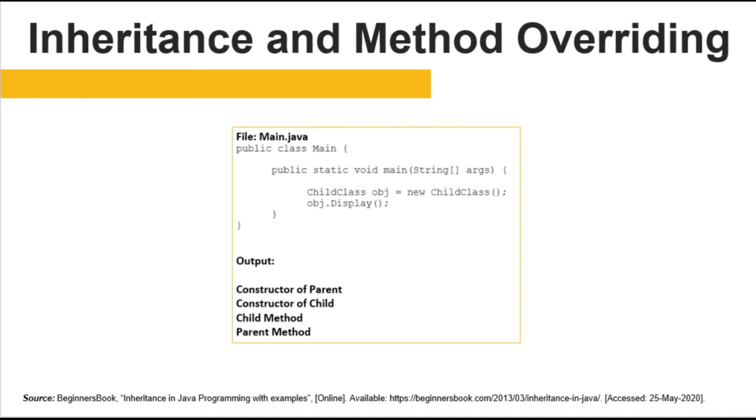By tracing the display method of the student class, it prints the child method, and by calling the display method of the person class, using the super keyword followed by the method name of the superclass, we are able to execute and print the parent method on the user's screen. So that is how method overriding works.